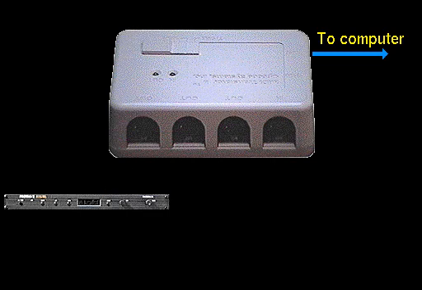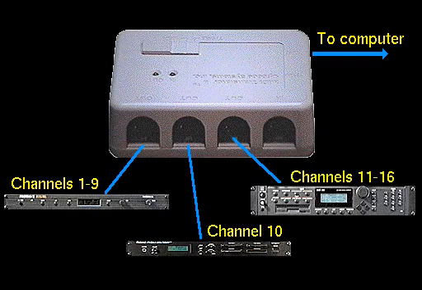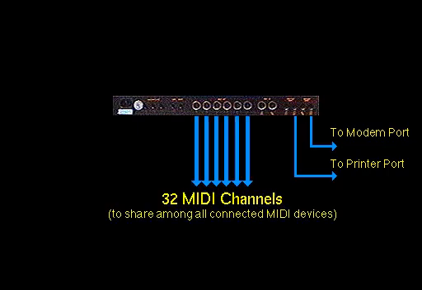In this example, the Proteus 2 might communicate on MIDI channels 1 through 9, the R8M might communicate on MIDI channel 10, and the ESI32 might use MIDI channels 11 through 16. If you have a standard MIDI interface with 2 serial port connectors, such as the Studio 3, you can access 32 MIDI channels, 16 on the modem port and 16 more on the printer port. Basically, a 32-channel interface is nothing more than 2 separate 16-channel standard interfaces in a single box.